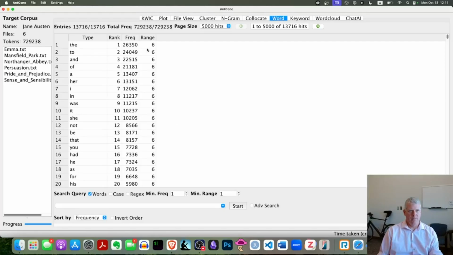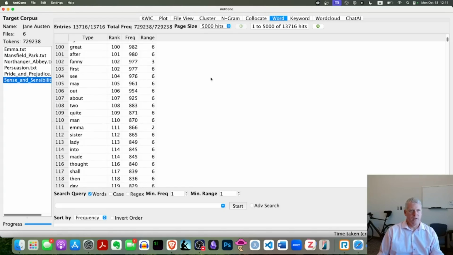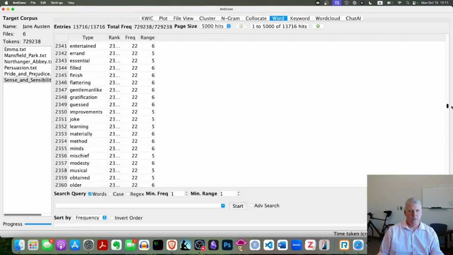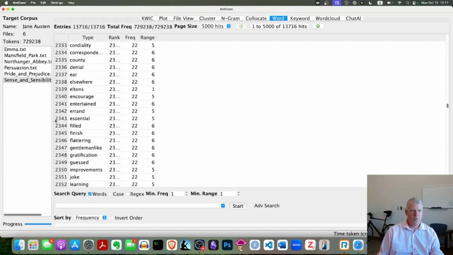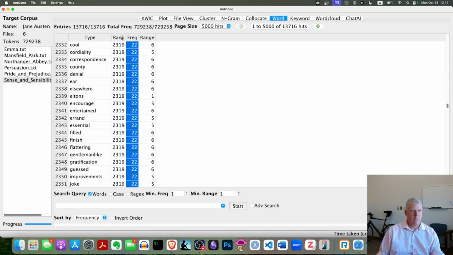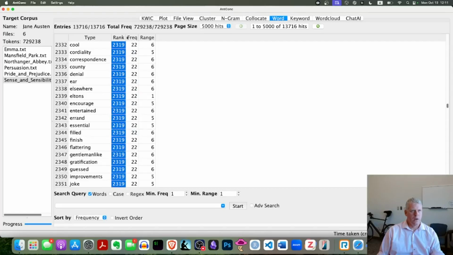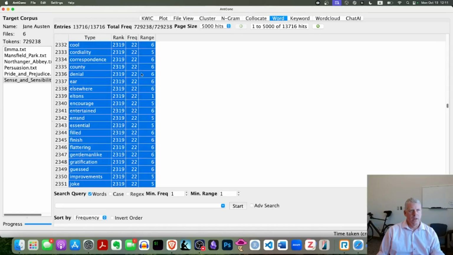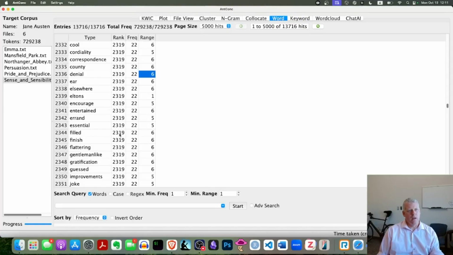Unsurprisingly, the word "the" is the most frequent word in the 6 novels that I have from Jane Austen. The, to, etc. Right? And if I were to jump to the very bottom of this whole screen, I'll just go to the right part of my screen and grab the scroll bar and just scroll down halfway. And yeah, we have the 2,343rd most frequent word, essential. And there's its rank. You can order it by rank or frequency over here. Anyway, so there you go. You have the rank and you have the frequency, the actual raw frequency.